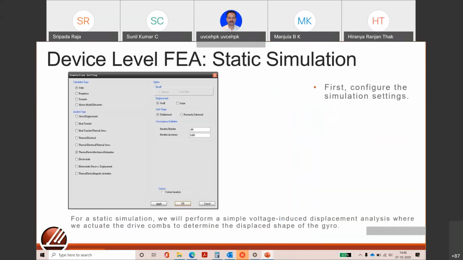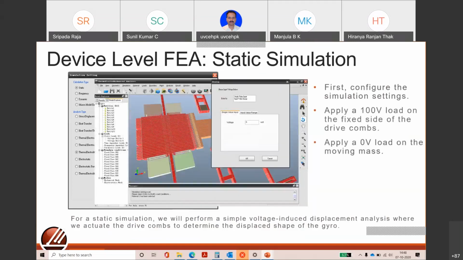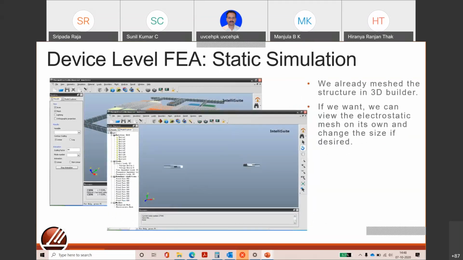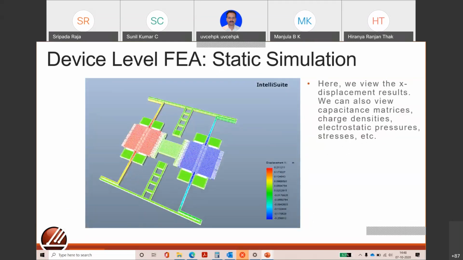Okay, so we do the static simulation, that is one input, one output. The frequency response, meaning the natural frequency is estimated, and dynamic simulation is to understand how fast my device responds. Okay, so that's what we will be seeing here. Okay, so we do the static simulation and get the maximum displacement. The reason we do the static simulation is because we need to see, for the vibration that we apply, what will be the maximum displacement between the two electrodes.